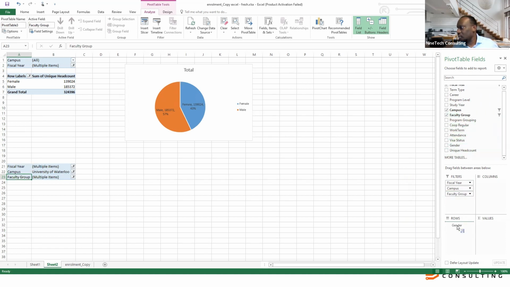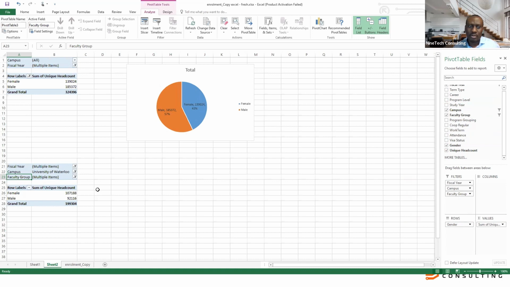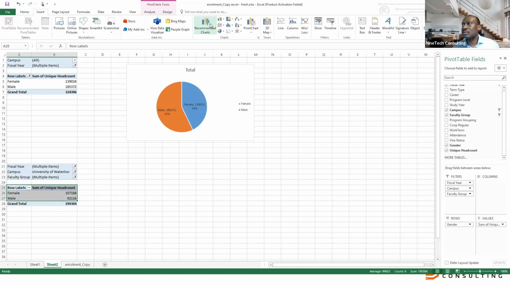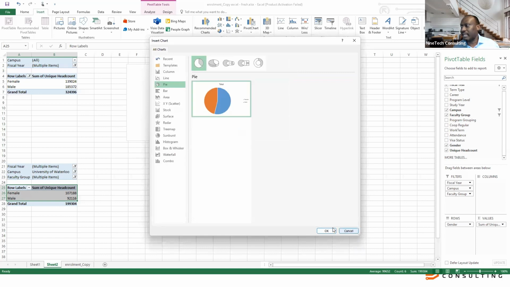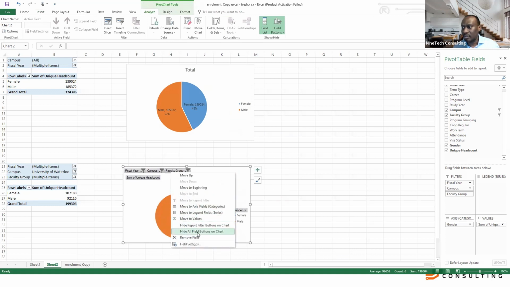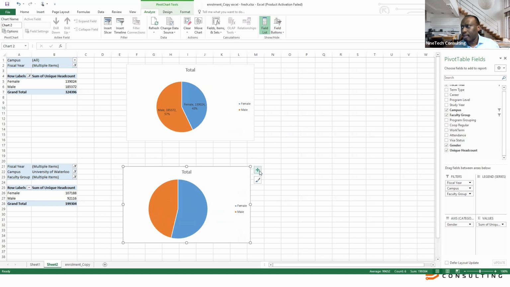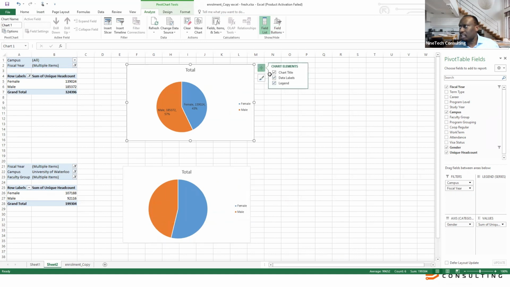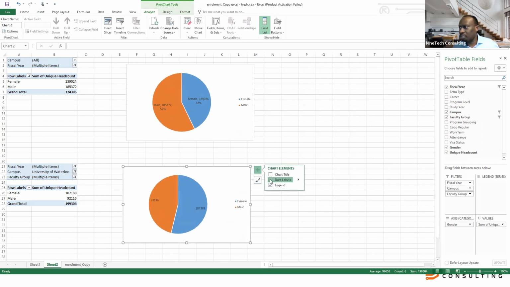Then I will move my gender to my rows. So I want to see gender, then I will move the values, so I'll see the count. So you can see that the females are more now. So let me do my stuff. Insert. Recommended. No, I don't want this. I want the pie. Thank you. Put this here. Take out the headers. Give me 1 second. Take out the title. I don't want it. Take out the title here. Give me my data labels. But for my data labels, I want to add the percent.